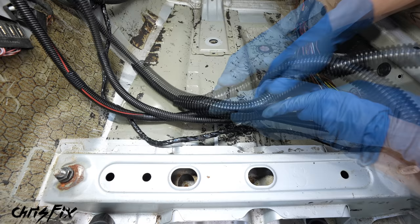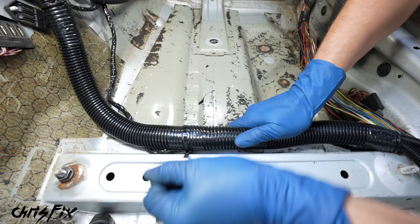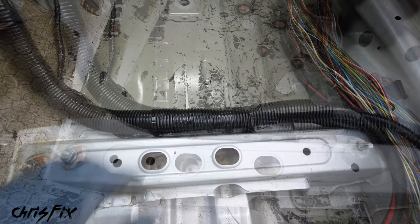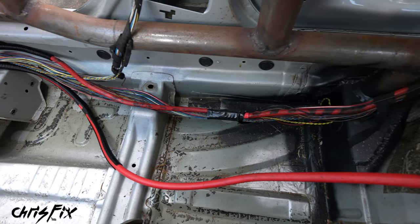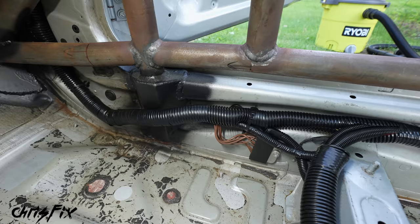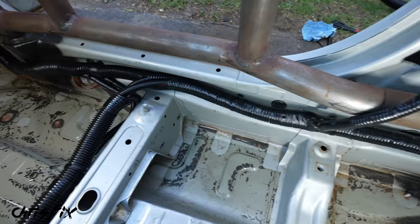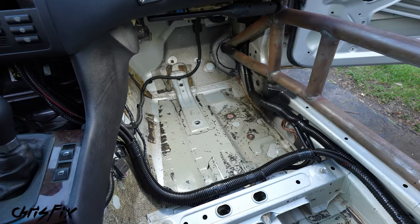Now let's get these remaining wires neat and secured. I have this really large one-inch wire sheath — let's tuck the first cable in here, and get these other two cables in as well. It's going to be a tight fit but we can make it work with a little finessing. To hold this in place, I have a zip tie that pushes into the hole in the metal — like one of those Christmas tree panel clips. These zip ties push right into the hole that's already in the metal and then you can zip tie the cables down to secure them right to that piece of metal. Don't forget to trim the end of the zip ties. And check it out — that's not going anywhere. That looks so good and all our wires are now secured. What a huge difference a little bit of wire management makes. Not only does it look absolutely amazing and organized, but it's all protected — so in case of an accident, none of the wires will be exposed, they can't short. That is a professional job right there.